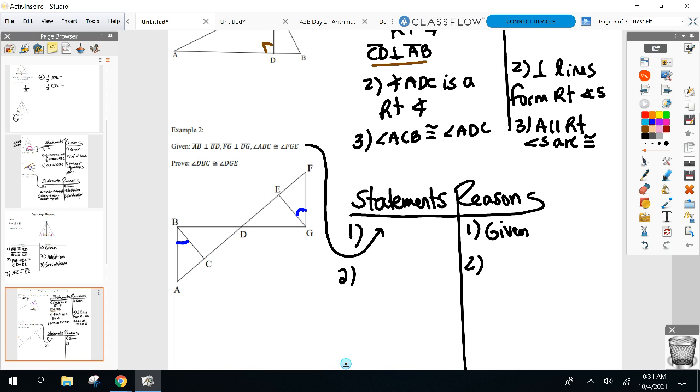Everyone's all right. Next, I see perpendicular lines, which says to me, oh, I should have right angles somewhere. Where? Where AB and BD meet. So I look at where AB and BD meet. They meet at angle ABD, this one right here. So I should have a full right angle at that ABD. Where should my other right angle be? Wherever FG and DG meet. Make that a little bigger right there. There you go. So that's what I was given.